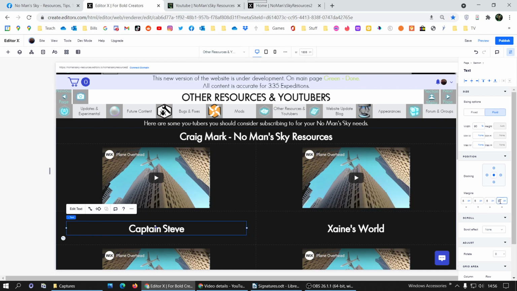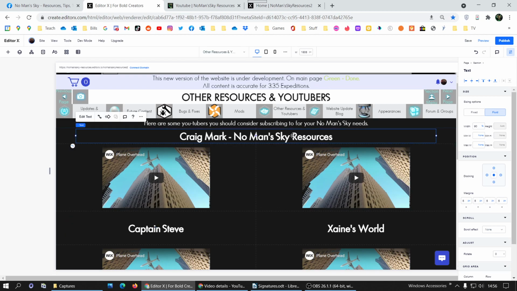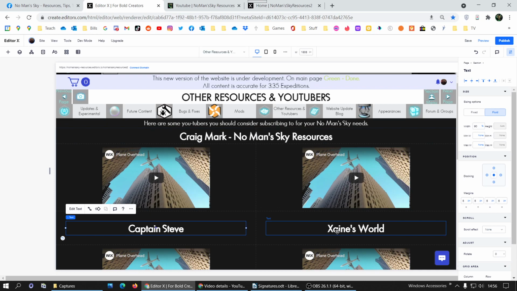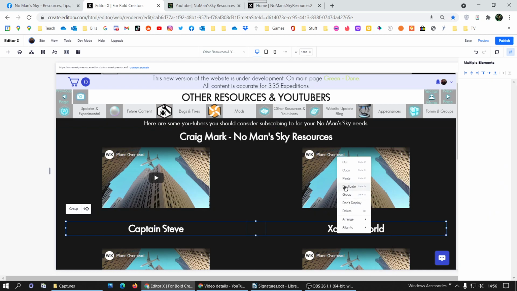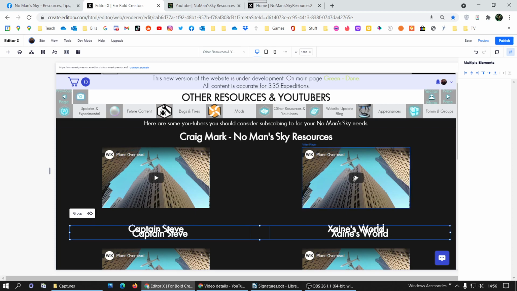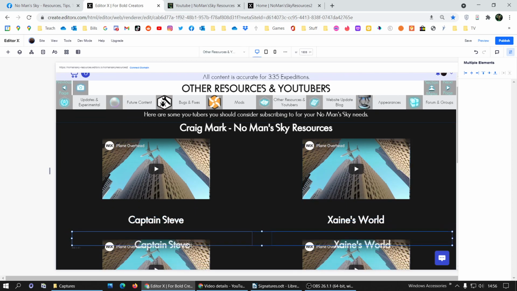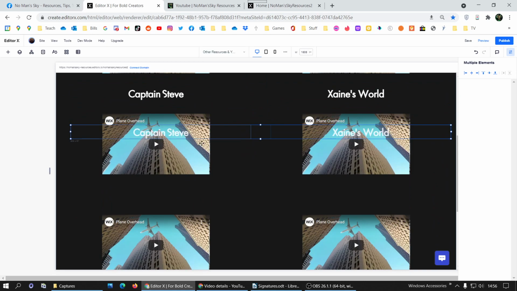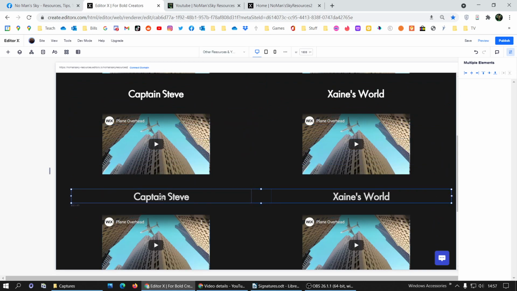And once again I failed at the last pixel. How about up here, did I manage that? I did. Okay, let's duplicate them. Duplicate them again. Sort the centering out in a second.